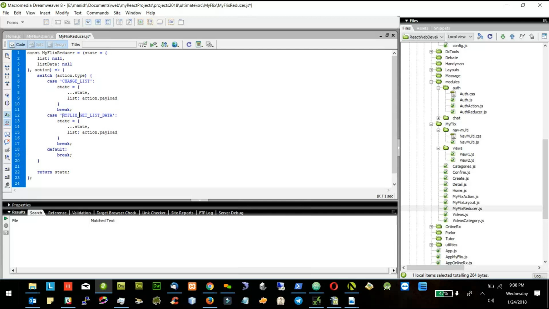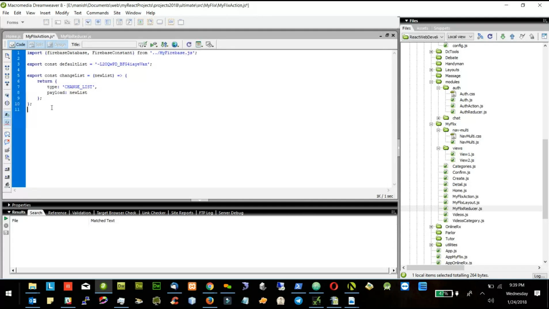And here, once I get the data, I will put it inside the list data, and I will create an action, export constant get list data is equal to.